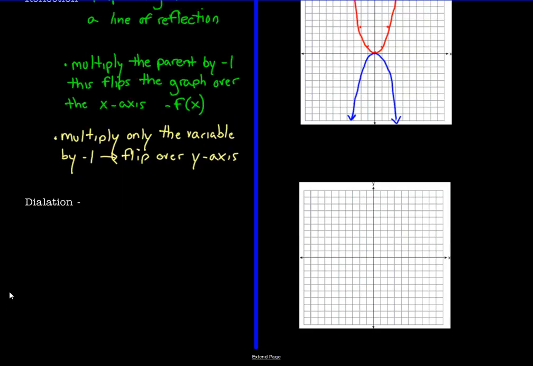And the last one is a dilation. And this is the one that confuses a lot of people. So pay attention to this one, and the last page is going to be very, very useful. It's kind of like that chart I handed out last class. But what a dilation does, if you think about going to the eye doctor and you get your pupils dilated, they kind of change the size of it.